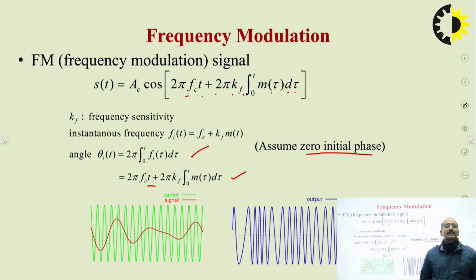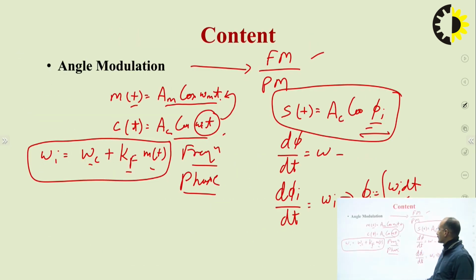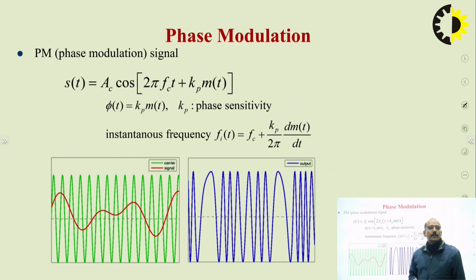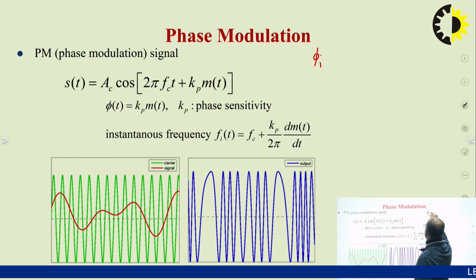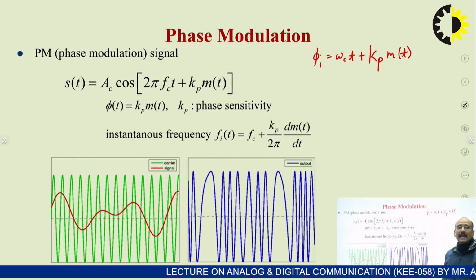So this is the frequency modulation part. In this first discussion, when we are changing the frequency, we will get this phi I. But when we are talking about the phase part, what will happen? You can see here in the phase modulation, we are directly getting this phi I as omega ct plus kp mt. Now the phase, meaning the angle part of the signal, is going to be changed. That's why we will get this part.